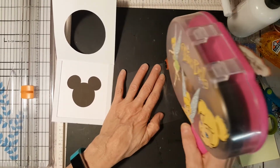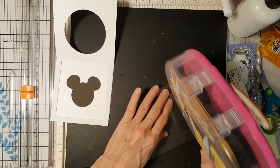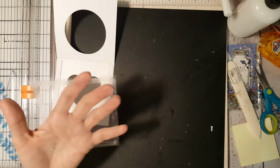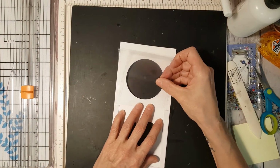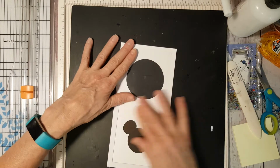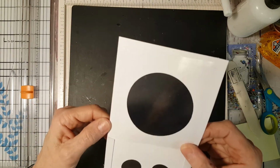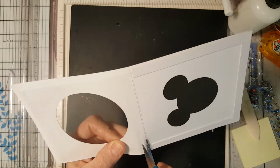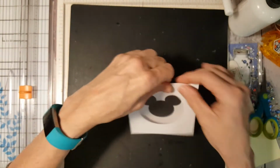I usually use glue, but I think that my tape runner will be fine. I usually like to use my art glitter glue. I'm thinking that this will be perfect. All right, so we glue that down. It doesn't have to be perfect, we just need it to cover it. And that's exactly what I didn't want to happen. You want to stay away from the crease. So there we go, just trim it back.